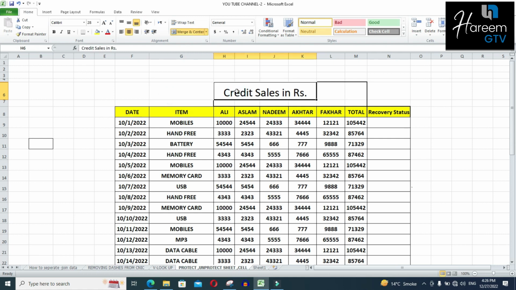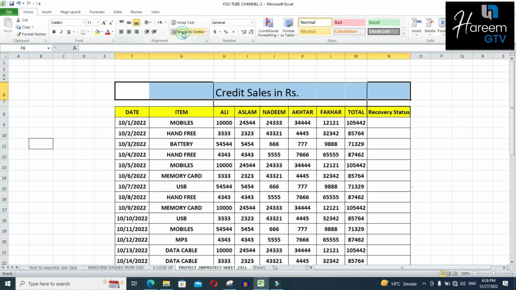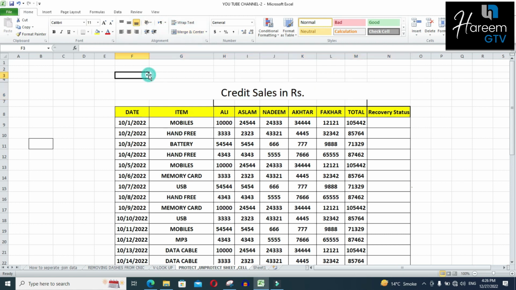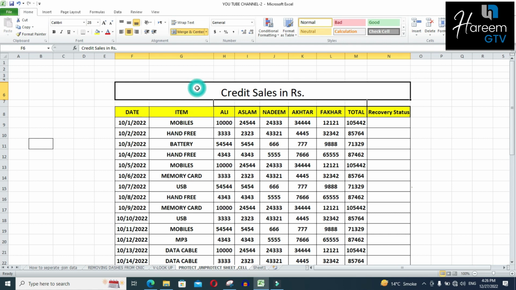All 4 cells have been merged into one cell. Now you can see that this is only one cell and its name is H6, and this way you can merge all cells. You can merge all these cells as well like that, and this has now become a single cell. You can see here the name of this cell is F6.